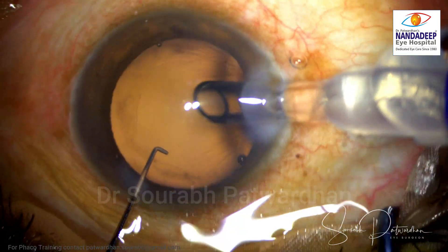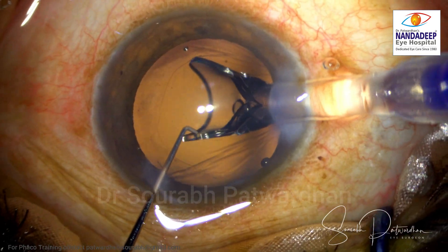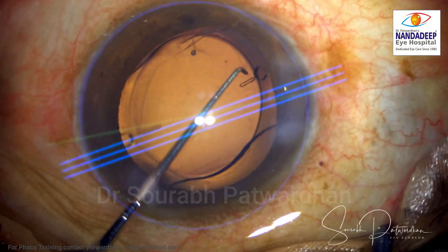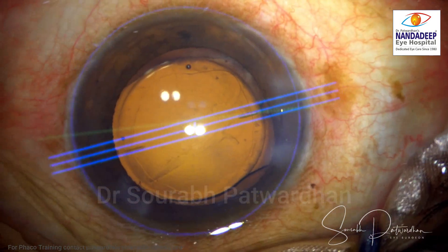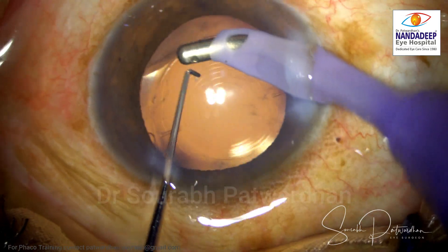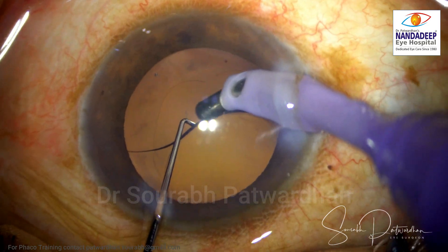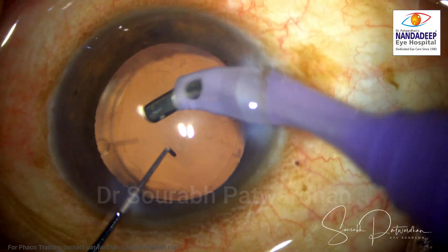So this is the end of the surgery. The anterior chamber is now filled with hyaluronate. I am going to put a plate haptic toric trifocal IOL. For these kinds of IOLs, I prefer to use hyaluronate in the bag because removing the OVD behind the IOL is tricky at times. For plate haptic, I rotate the IOL to the axis where I want to implant first, and then push it into the bag. This makes it easier because it's always difficult to rotate once the plate haptics are in the bag. This is how to remove the OVD from the bag under the IOL — we have to nudge the IOL to one side and then try to remove the OVD from the bag. This is important because otherwise we'll have capsular distension later.